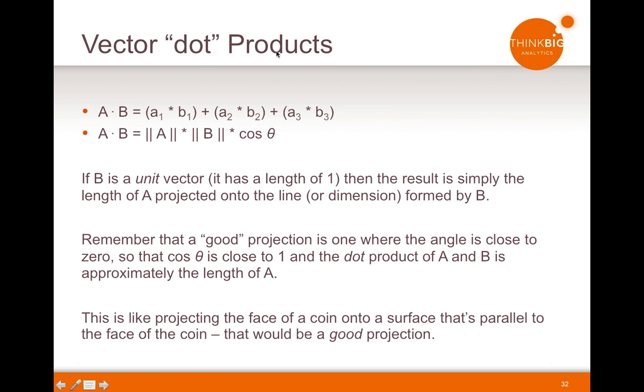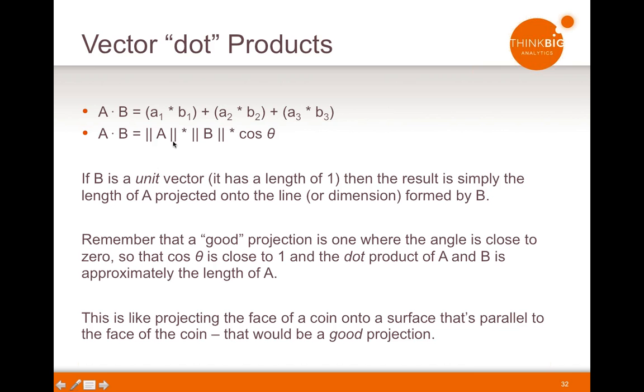Now, when we talk about the vector dot product, that just means if you have vector A and vector B, A dot B is going to be A1 times B1 plus A2 times B2 plus A3 times B3. In this case, that might mean the x-component of A times the x-component of B, plus the y-component of A times the y-component of B, plus the z-component of A times the z-component of B. But in these vectors, you're going to have a number of dimensions. You just take the similar dimension, multiply it, and then add up all of these.